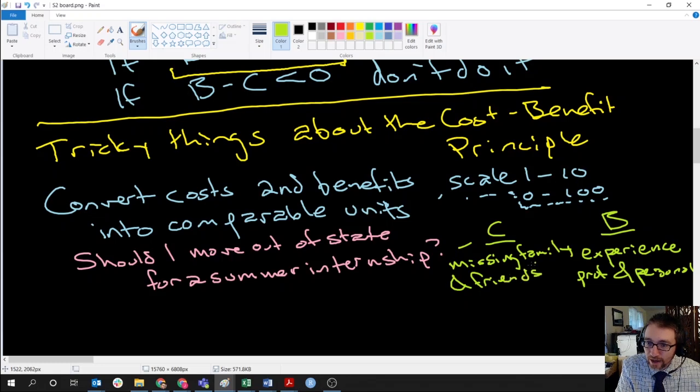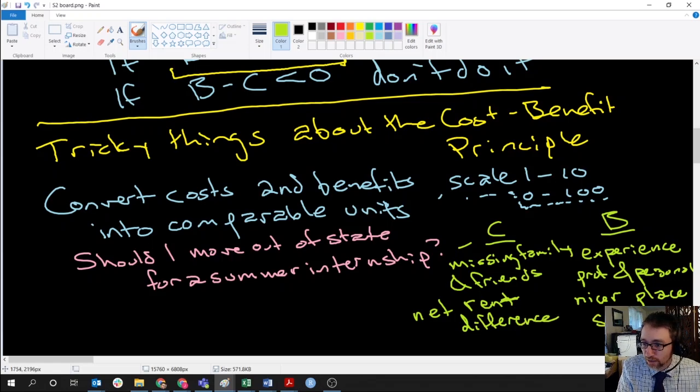Another cost might be rent, right? A benefit might be, I don't know, a nicer place that you get to spend. Maybe the place you're renting now is not as nice as the place you would get to rent. Maybe you have an ocean view or something like that, a nicer place, but there's a delta in the rent. So net rent difference, depending on whether you can sublet your apartment, right? Maybe that's a benefit, is sublet money. Somebody pays to rent your apartment for the summer and you get some money. But then the cost is someone in your space. These are the kind of things that you would want to think about.